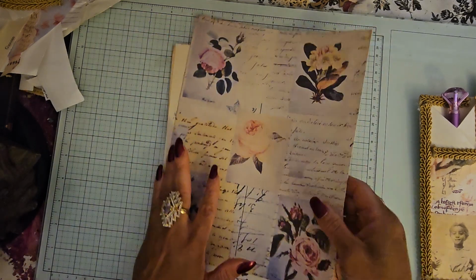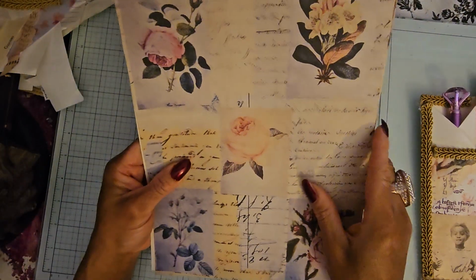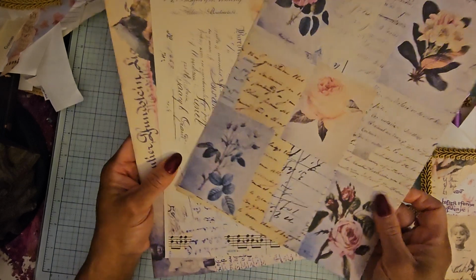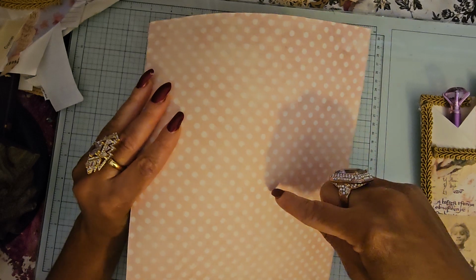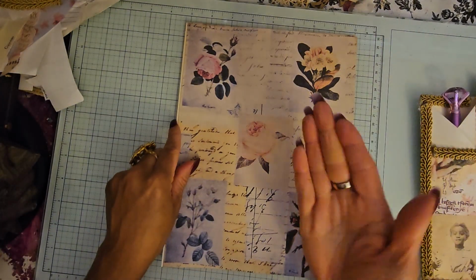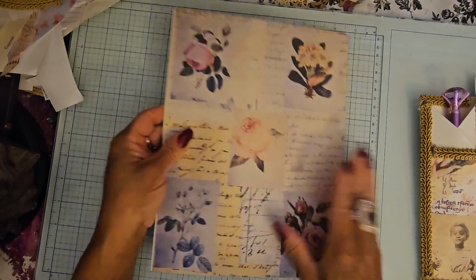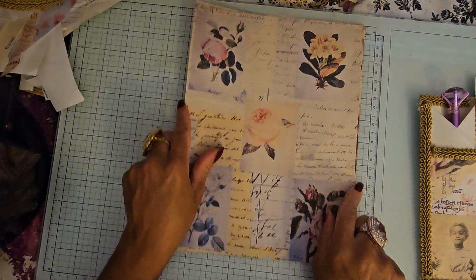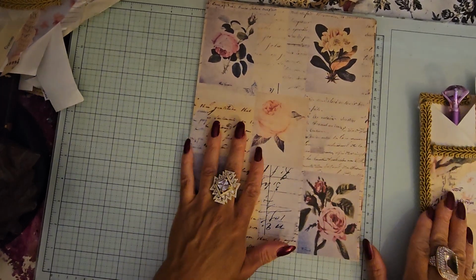And if you do this, at least in my printer, this is how it works. If you want to be able to print on the back, the printed side needs to go up like this, and all your white paper, originally this was white, that needs to go down. The side that you want to print on needs to go down. Your design or whatever's on the front needs to be on the upside. So the white page, which this would have been white, but I already printed on the backside, needs to go down in your little paper catcher. Okay? So I wanted to explain that.